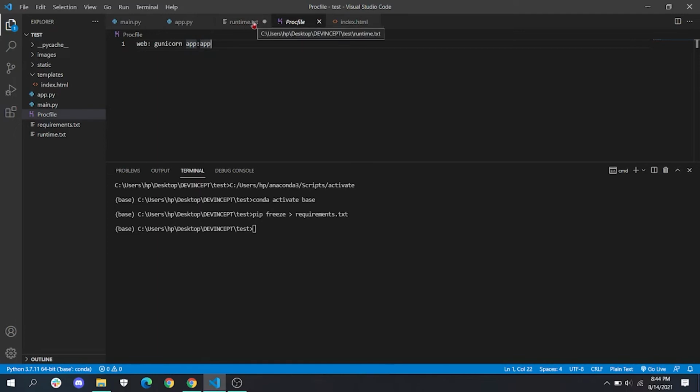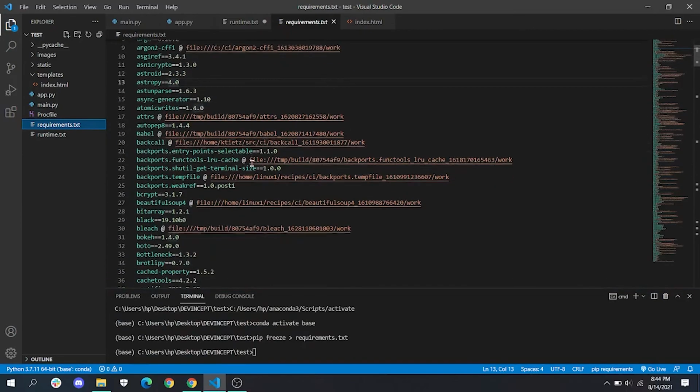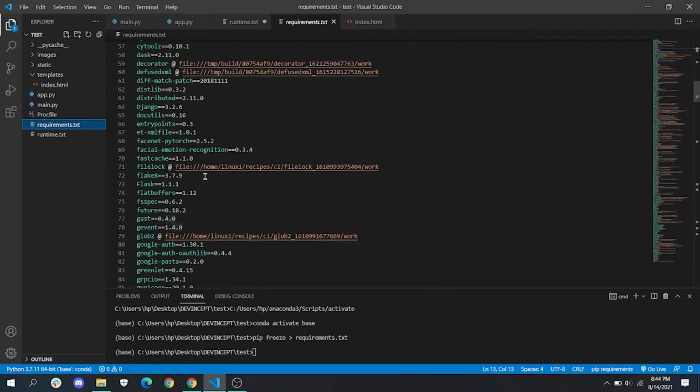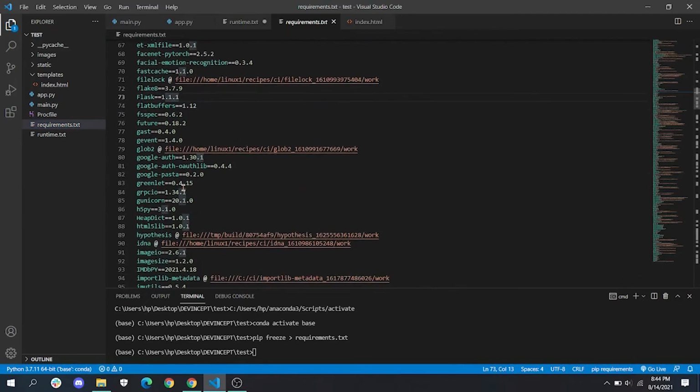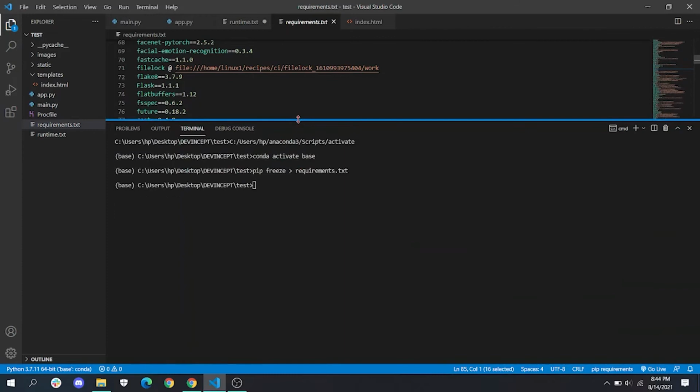One thing that is very important that you need to keep in mind while you're checking your requirements is that it needs to have a Flask dependency, because obviously yours is a Flask app, so mine's over here. And then you need to make sure that there's a gunicorn dependency, this one. These are the two main important ones, so you need to make sure these are there in the requirements.txt, right?